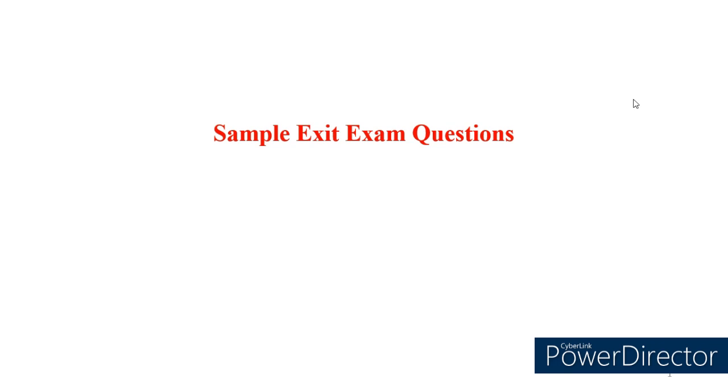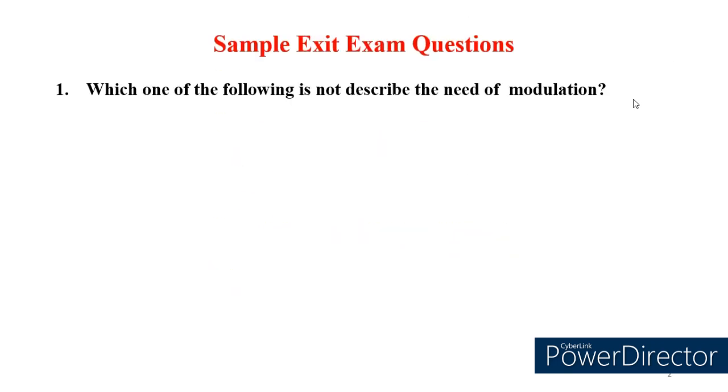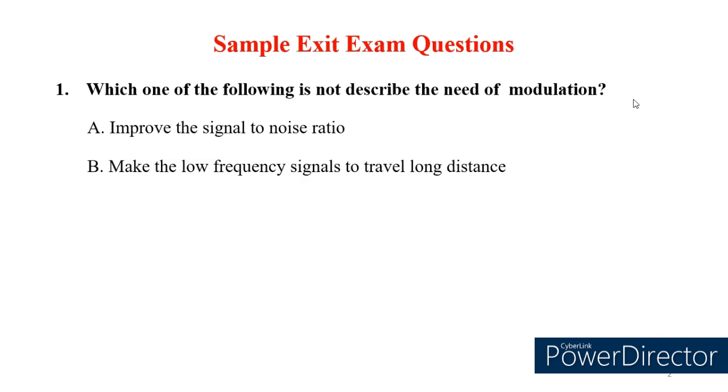Now let me begin. First question, which one of the following describes the need of modulation? A. Improve the signal to noise ratio. B. Makes the low frequency signals to travel long distance. C. Multiplexing the signals. D. Mixing the signals. The answer is D, that is mixing the signal.